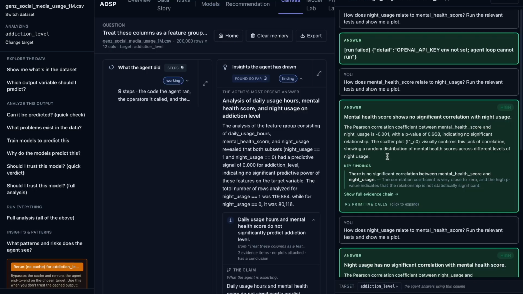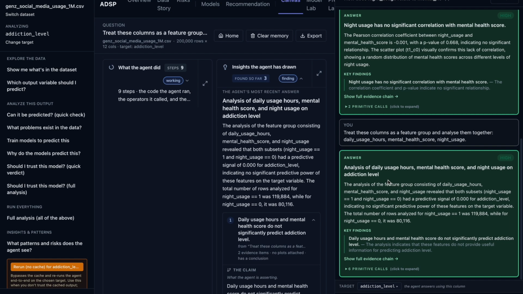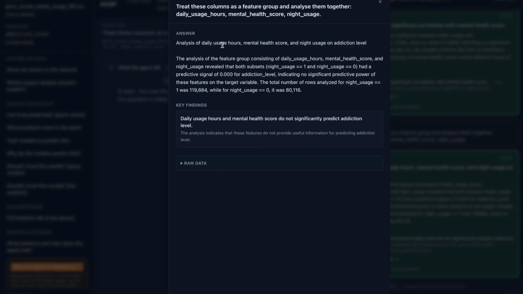Okay, so meanwhile canvas has finished. Let's see what the output was. So it tells us the analysis of daily usage hours, mental health score, and night usage on addiction level. The analysis of the feature group revealed that both subsets, night usage equal to 1 and night usage equal to 0, had a prediction signal of 0.